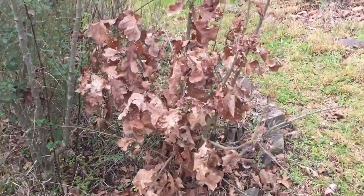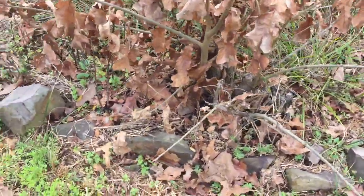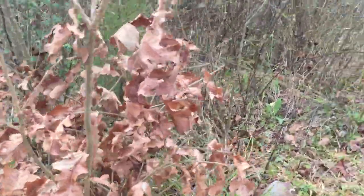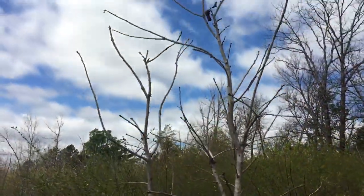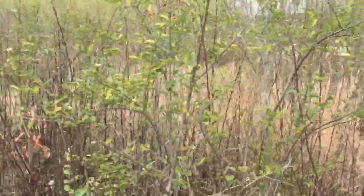Man, I don't know how many times I've cut that oak tree. You can see I cut it down a few years ago. It just keeps coming back, so we need to take care of that. I don't need any more trees. That one's only 2 years old, because I had all this in the center part cut down 2 years ago.